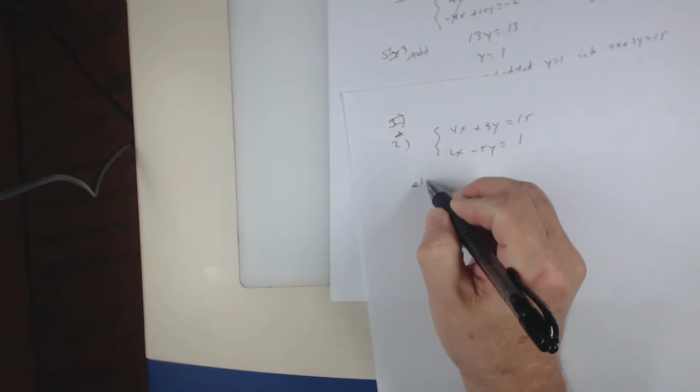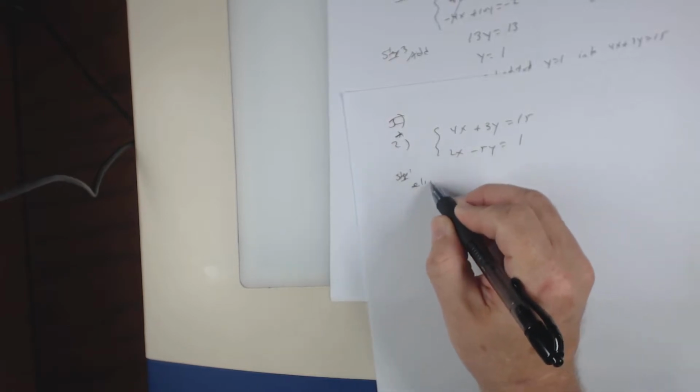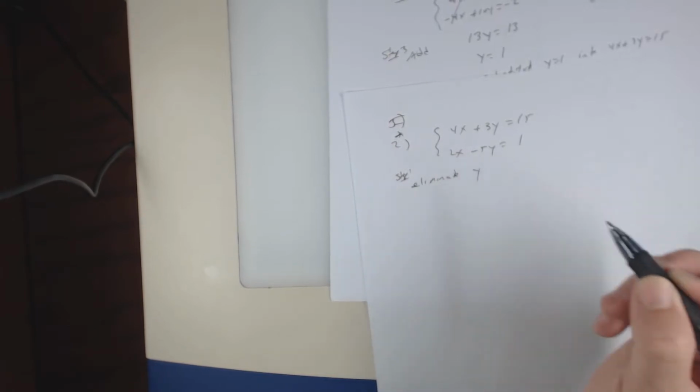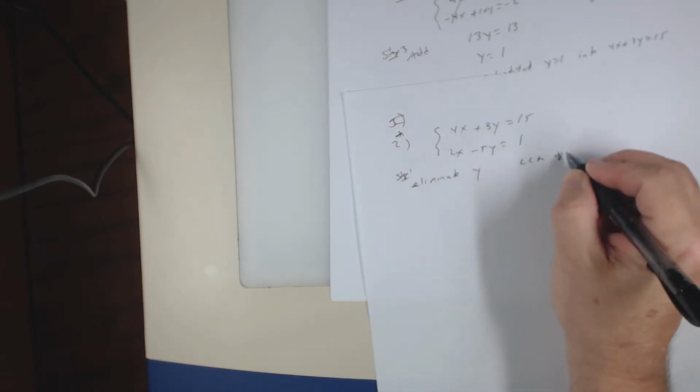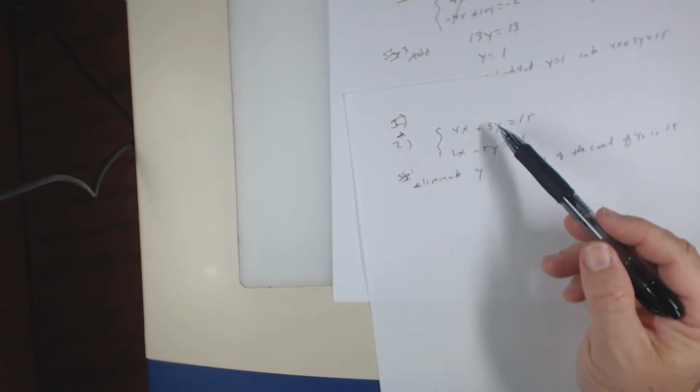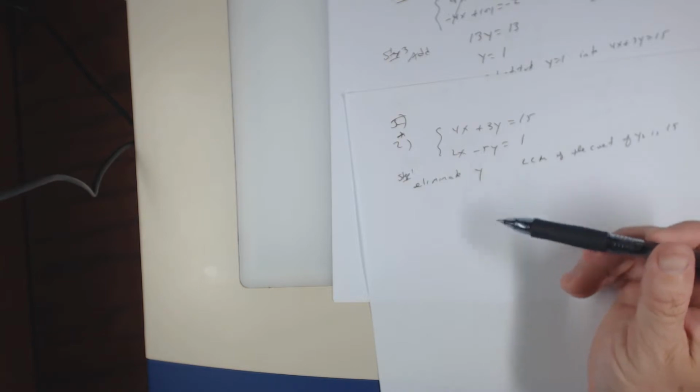So remember I said step 1 is to pick a variable you want to eliminate. So let's suppose someone wanted to eliminate the y this time. What's the least common multiple of 3 and 5? 15. All agree? So the least common multiple of the coefficients of y is 15. So one of these has to be a positive 15, and the other one has to be a negative 15.